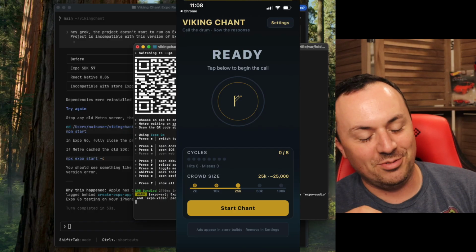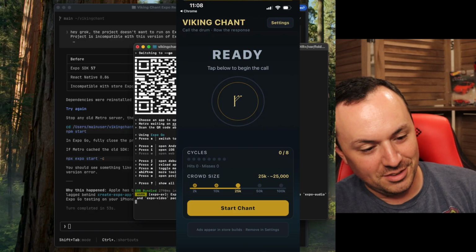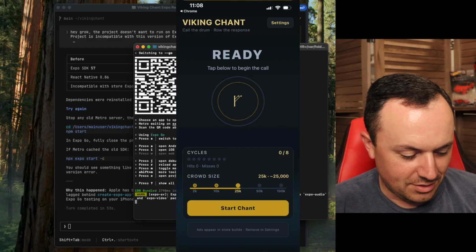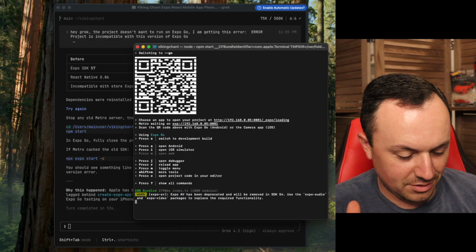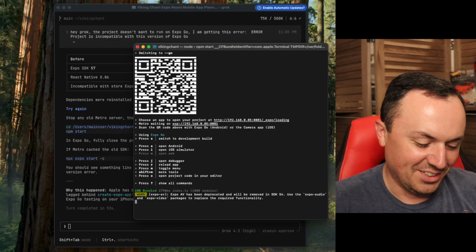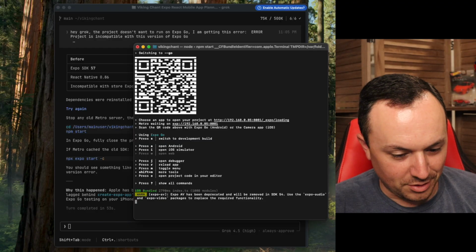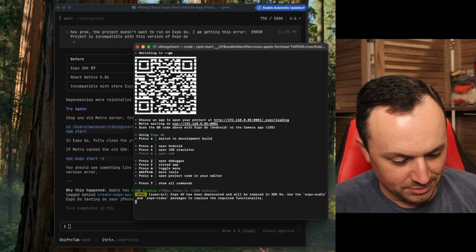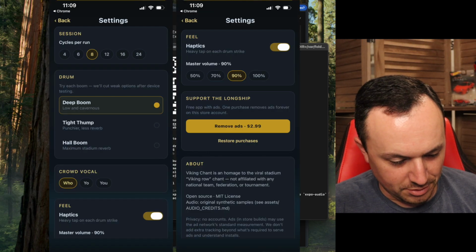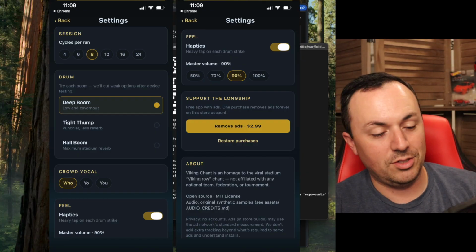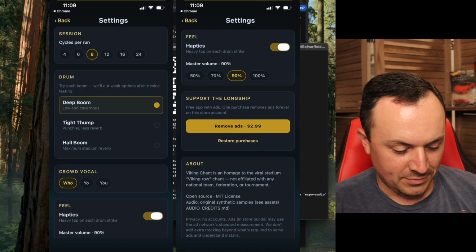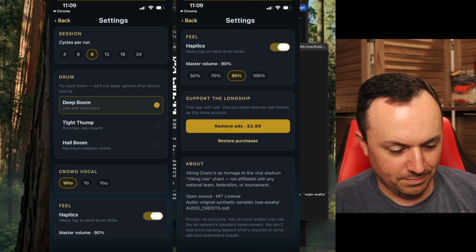Okay, we have a bit of a conflict, unfortunately, because the Expo Go system uses Shake to bring up the developer menu. So that doesn't work. That doesn't work, unfortunately. That was pretty cool. Master volume. Okay, so I'm looking at our settings page here. I'll put that up on the screen for you guys to check it out. This is really fun.